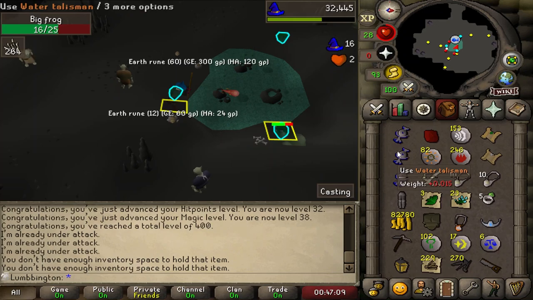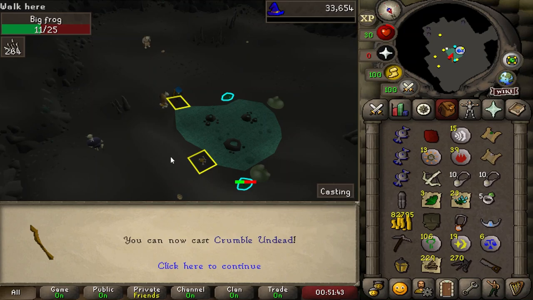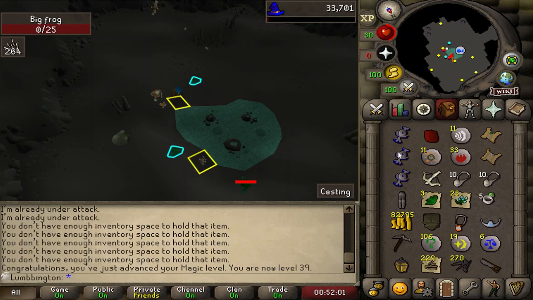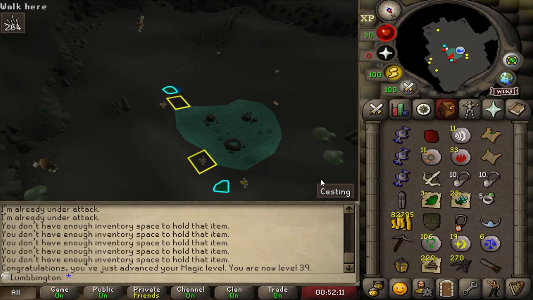And looky there. 39 magic. Let's go. We can now cast Crumble Undead, which was our goal for completing Lost City nice and easily. And almost exactly the right amount of runes. Wow, that was shockingly close to the right amount of runes. Here we got 3 water talismans for some rune crafting XP, 100 nature runes, 19 cosmics.